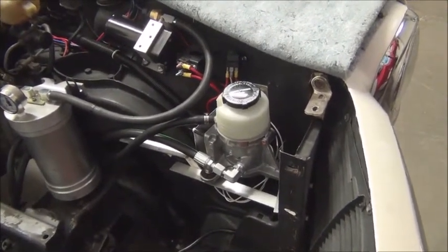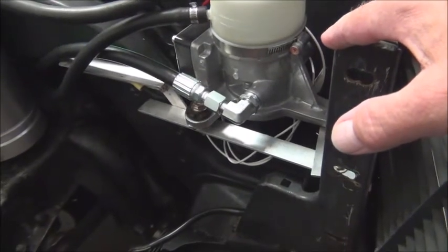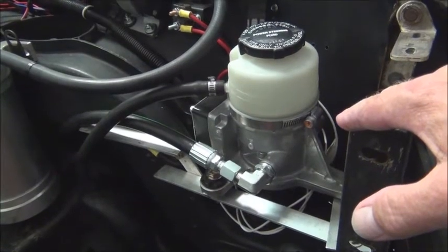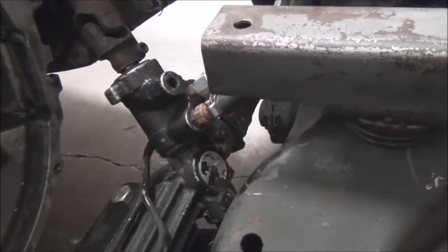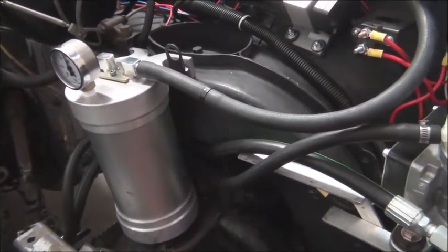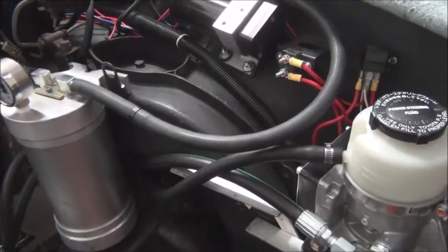Here's the power steering pump installed right here. The wiring hasn't been tied up neatly or loomed yet, so you can see some loose wiring there, but it has been wired where it needs to go. Here's the plumbing taking it down to the steering rack — the return is on the bottom, pressure side on top. They're just temporarily routed behind our vacuum pump, which will not be there as we discussed in our power brake video, so these are not permanently routed hoses.